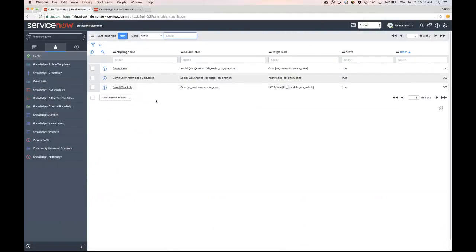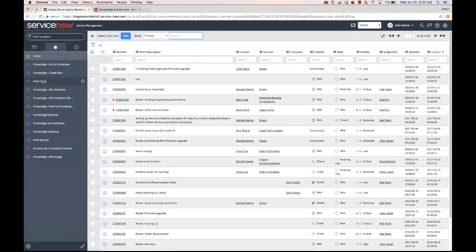And we use a similar framework for harvesting knowledge and creating cases from community as well. So that's what is driving this whole thing. So that's what we did for creating knowledge from a case. And while we showed that, we also showed the new search bar in the contextual search. Next, I'm going to go into AQI.